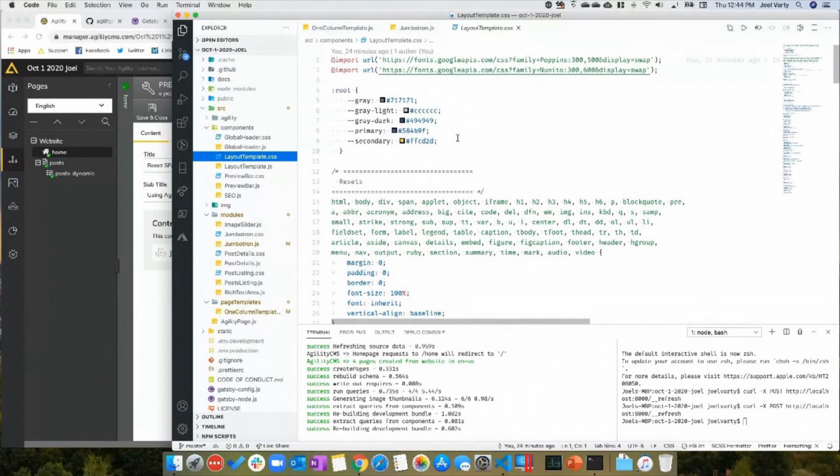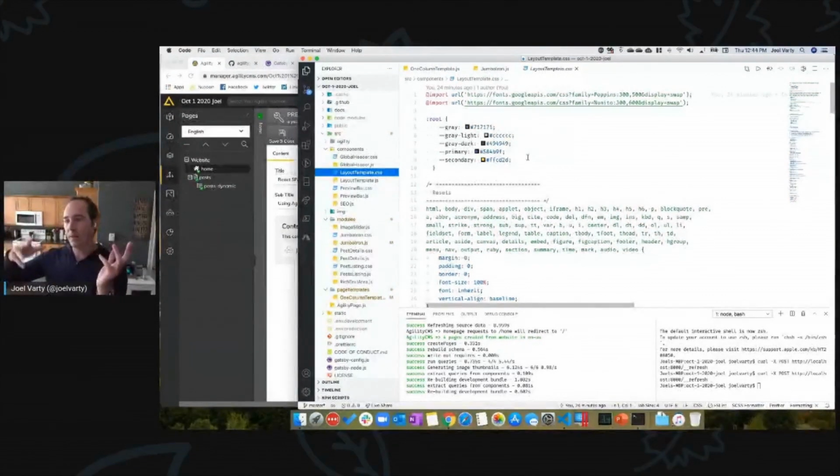Now, we've put in blank CSS, just like regular CSS files, really easy to use, like Sass or Less, or you can even use CSS in JS, like styled components and stuff like that. I am working on another starter package that is actually based on Tailwind, if you want to use Tailwind CSS and styled components as well. So that's also coming, but this is nice because it's like the bare bones. You can add all sorts of stuff on top of it.